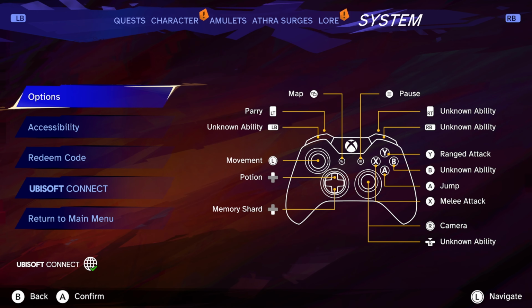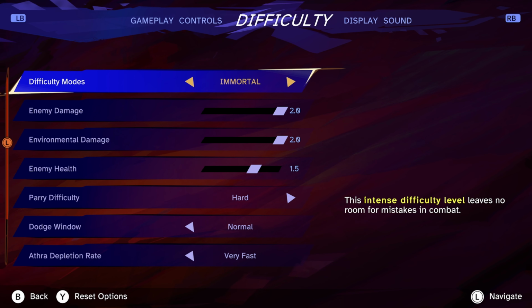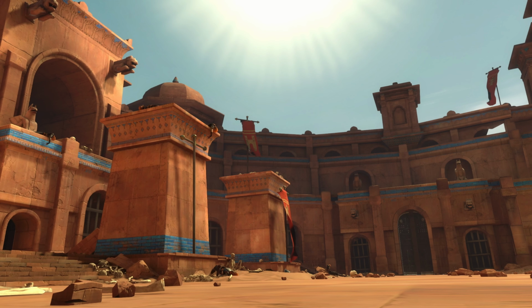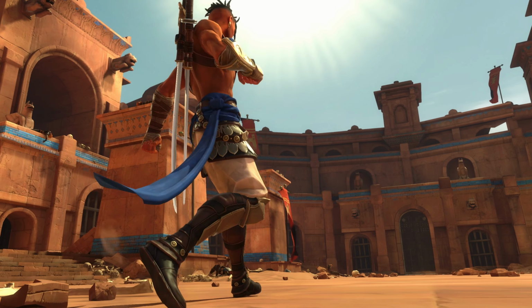Then I'm going to go into the options and show you the difficulty is set at mortal. And then I'm going to go right into this cutscene so you can see there's no manipulation of the difficulty at all. It's set on mortal.